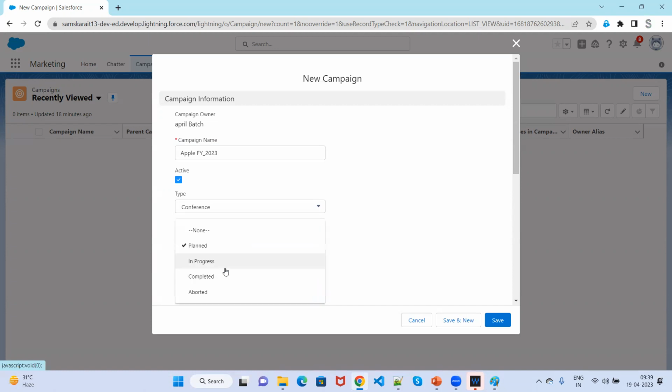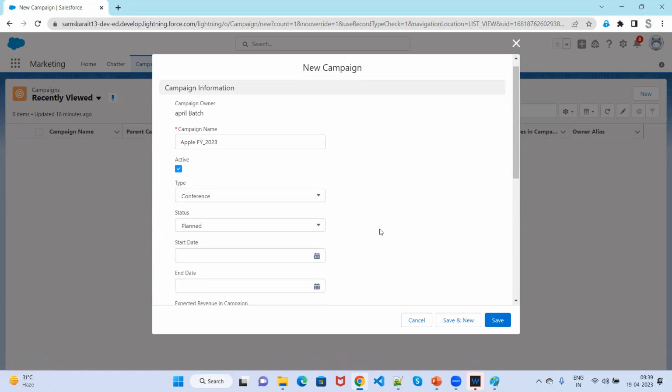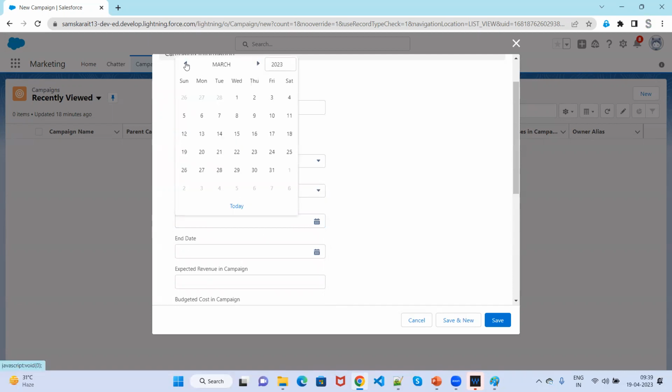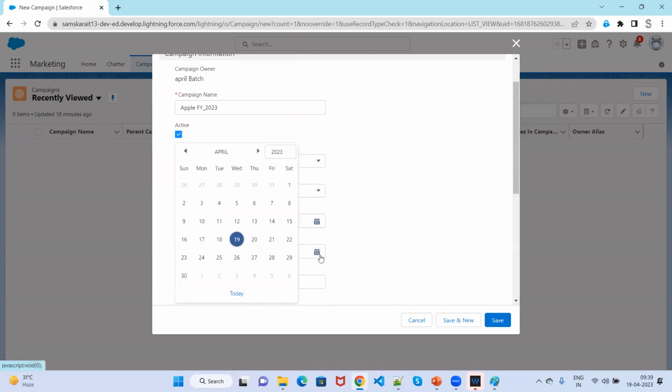If it is in progress, you can place it as in progress, but let's give it in progress because this is a parent campaign. Start date is the month of Jan. End date is December 31st.